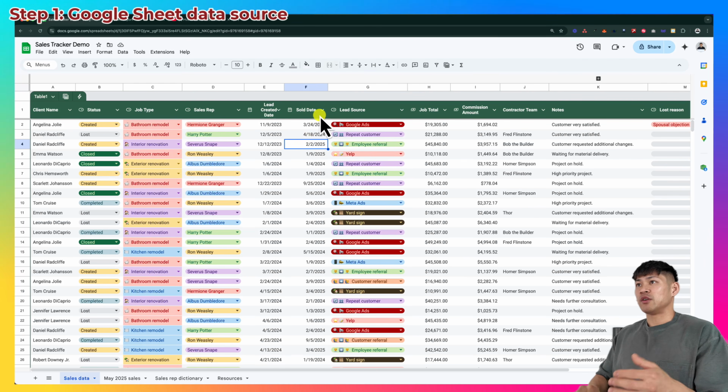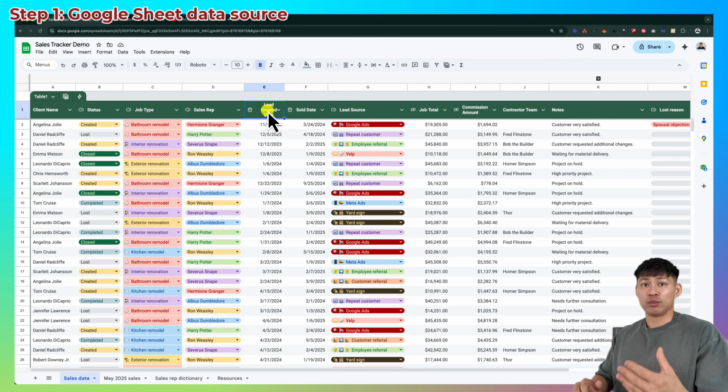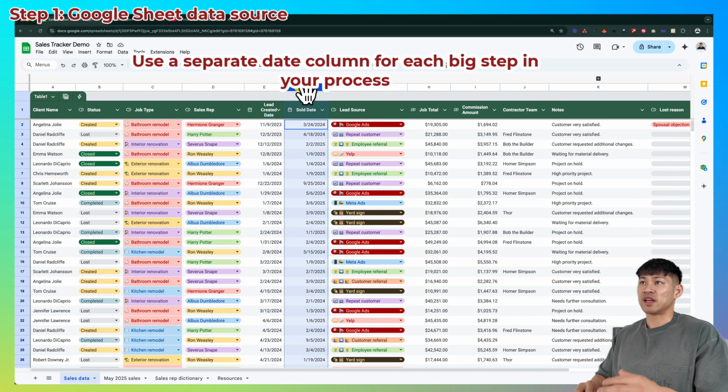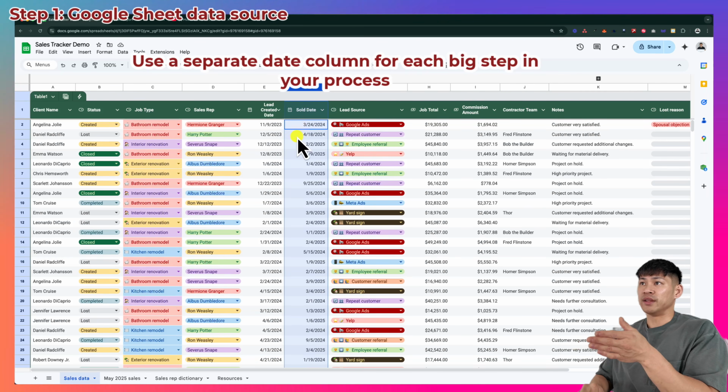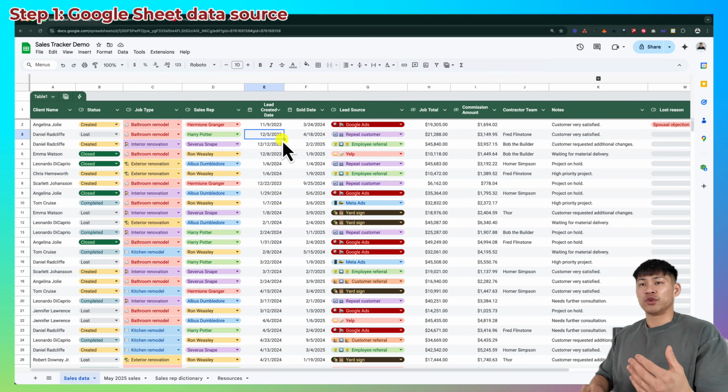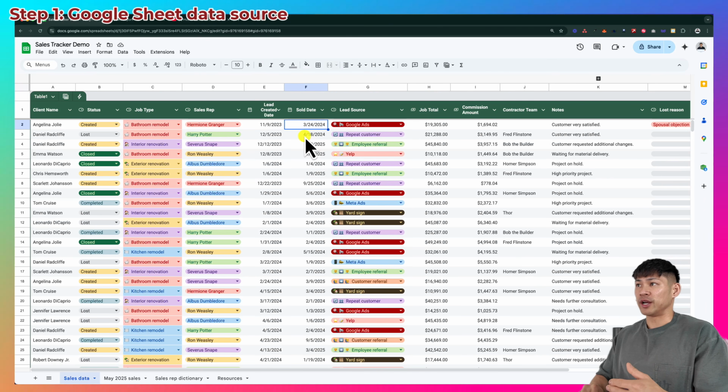So sometimes I'll just see a date and then people will kind of update one date over time and you don't keep that historical information of when something happened. If you have multiple dates that are important to note, definitely separate them out into different columns, okay, and then just mark it that way. And that's also a great way to understand what stage this current deal is in, depending on if a date exists in that column or not.